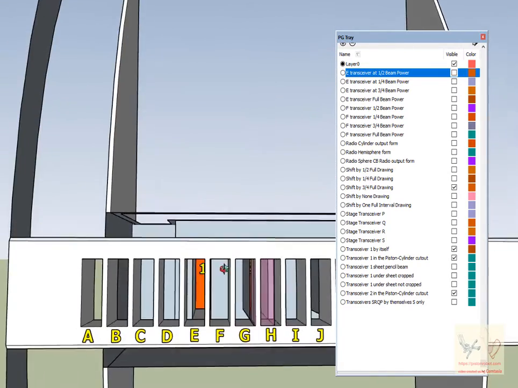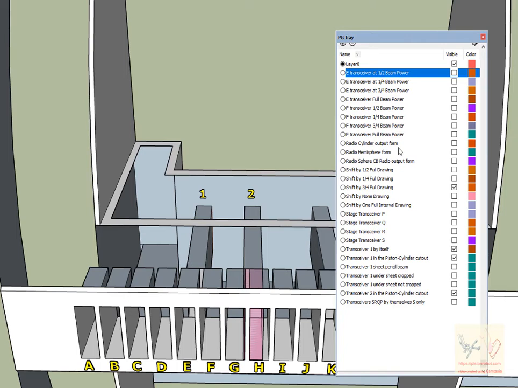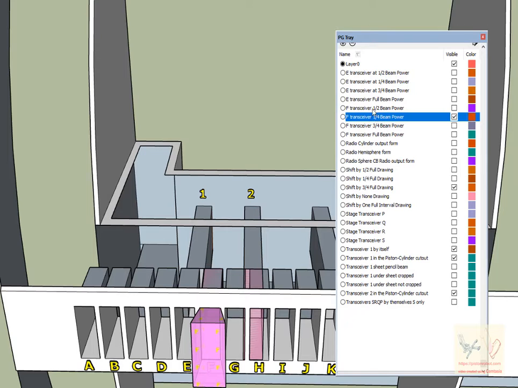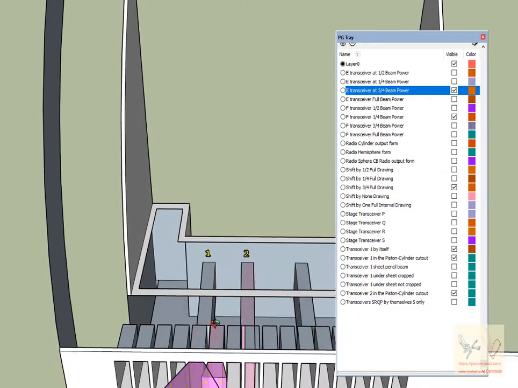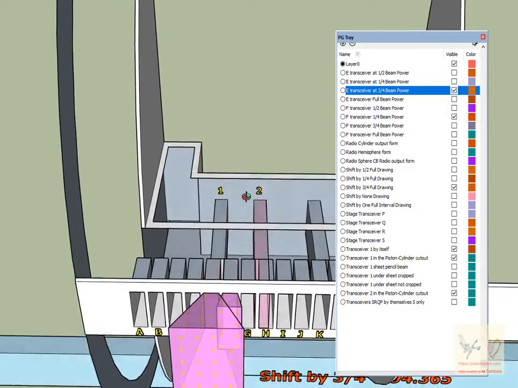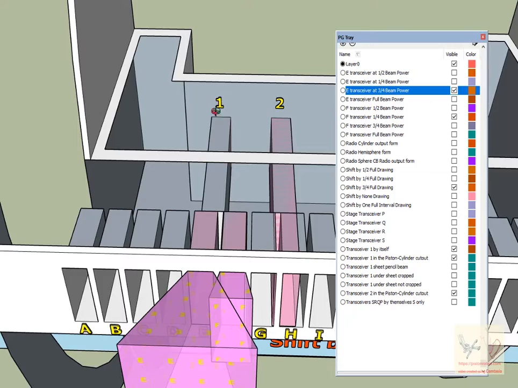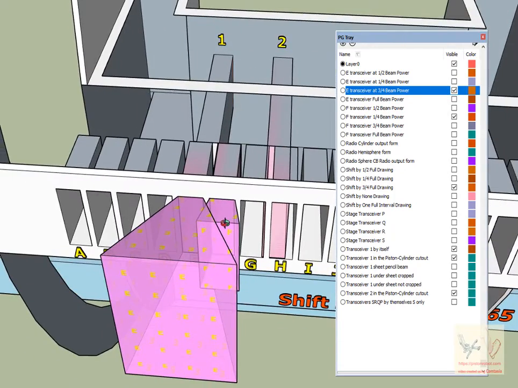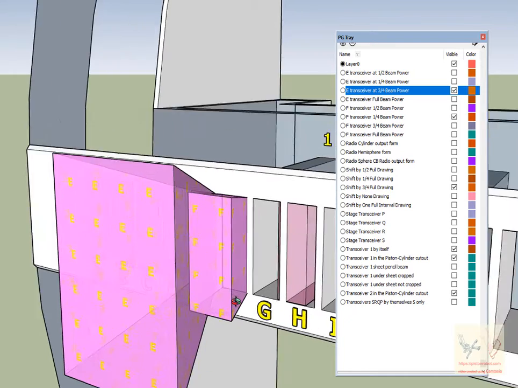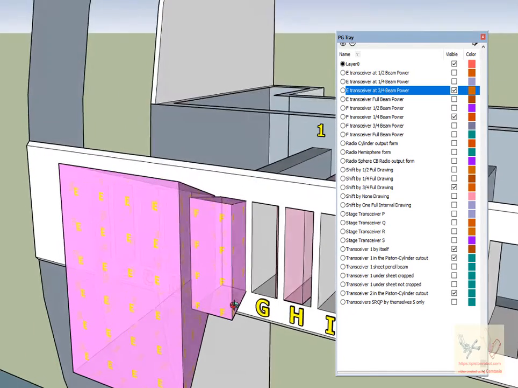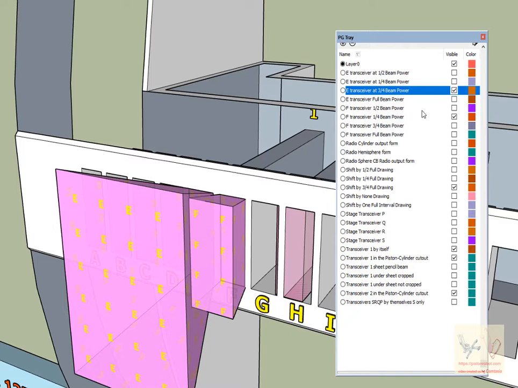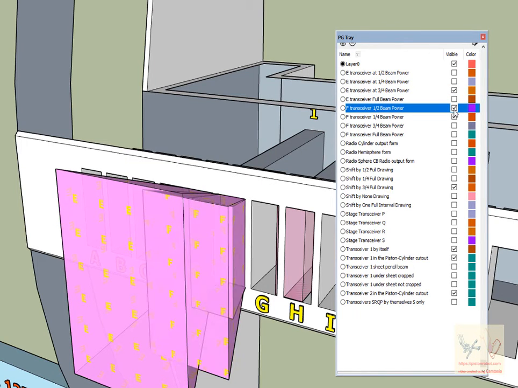And so we can go over here to try to show this by bringing our F transceiver power down to 1/4, and our E transceiver power goes up to 3/4. So as we moved over the piston transceiver 1, the cylinder wall transceiver F that was receiving half power has been brought down to 1/4 power.